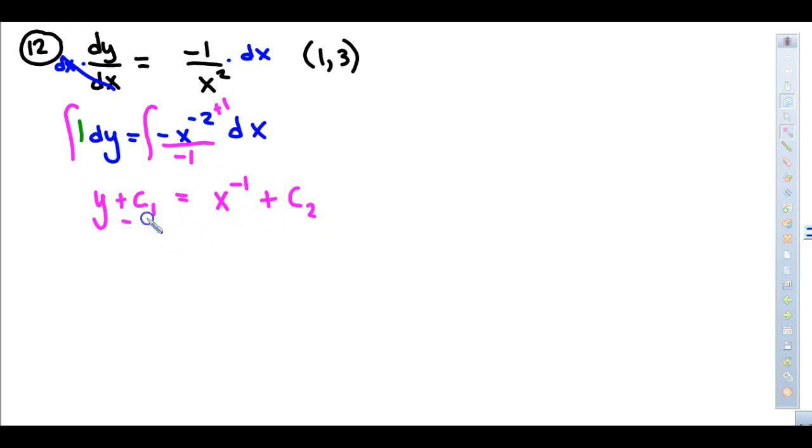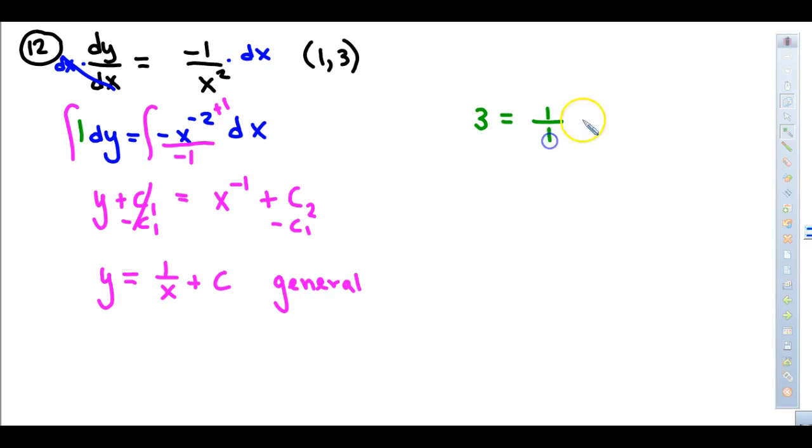Okay? And again, you don't have to do this part. I just did it to make you understand why, when you do this, you can just say this is y, and then just put a c over here. And that's going to be 1 over x plus a constant; a constant minus a constant is still some other constant. Okay, so here's my general solution, and to find my particular solution, I'm going to use this ordered pair. I am going to put 1 in the place of x and 3 in the place of y. So that tells me that c is 2. So my particular solution will be y equals 1 over x plus 2.